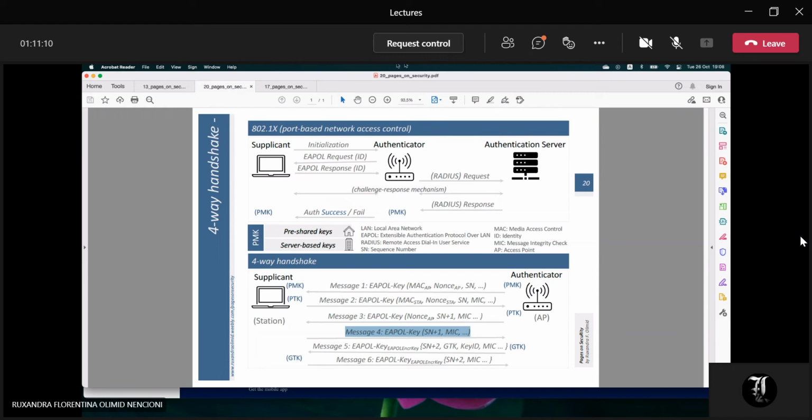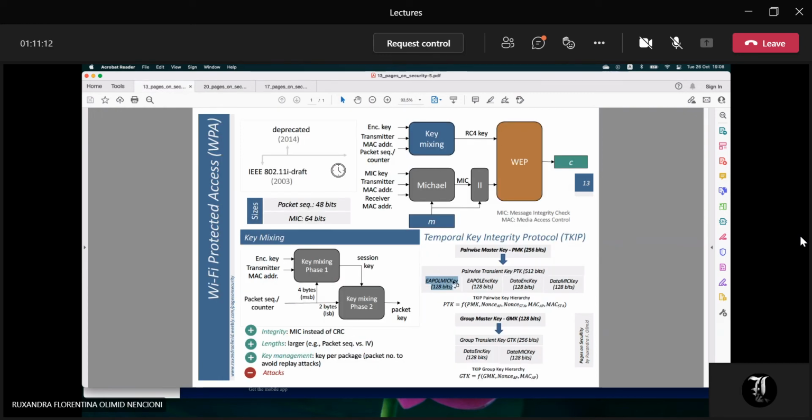Okay, so what we learned by now is where this key here is used. These two keys here will be used for encryption and integrity of the data. After the four-way handshake, it starts transmitting. Whatever, browsing the internet, seeing, I don't know, a video on YouTube and so on. All this data passing via the access point will be encrypted and integrity protected, first integrity protected and then encrypted, using these two keys here.